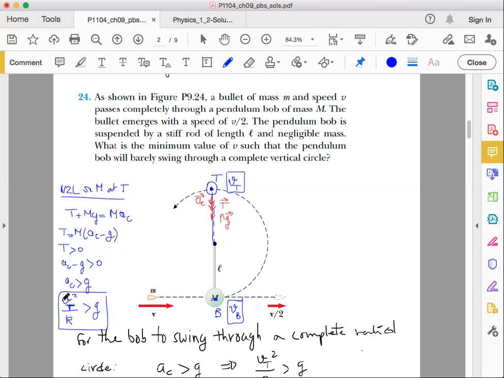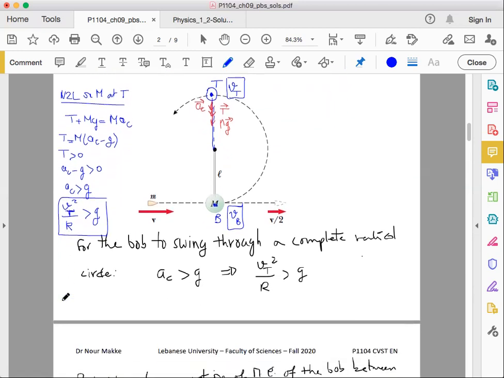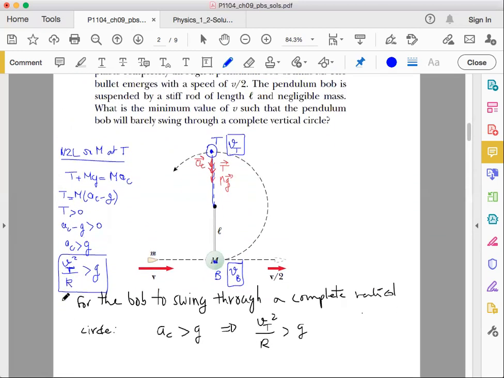It's very easy. Let's start first with the first event, which is the inelastic collision between the bullet and the bob. So between the bullet and the bob, we have inelastic collision, right? So what do we know about inelastic collision? We know that the momentum is all the time conserved for the system bullet and the bob. And so we can write down that the P initial, the linear momentum before the collision, is equal to the linear momentum after the collision, right?